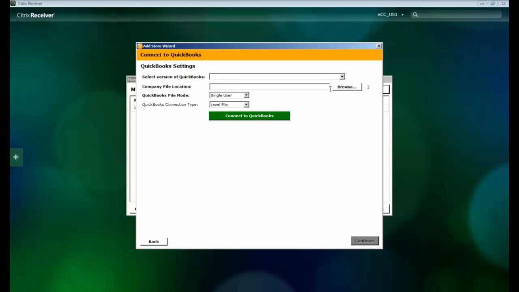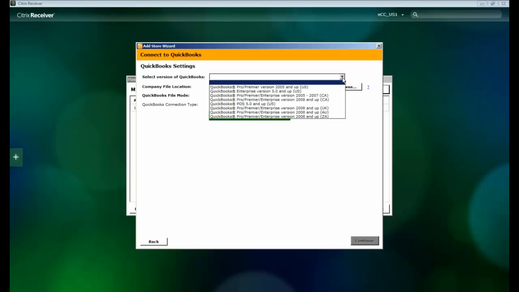As you can see, I've got Enterprise connected here. So you can choose the type of QuickBooks that you are connecting to. ECC Desktop within the NovelASPect environment can connect to the US versions of Pro, Premier, and Enterprise, and also the Canadian versions of Pro, Premier, and Enterprise. Just so you know, with the Canadian version of Enterprise, ECC Desktop does not support any of the add-on features, such as Advanced Inventory Module and Advanced Pricing Module.